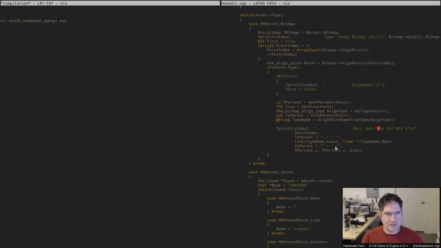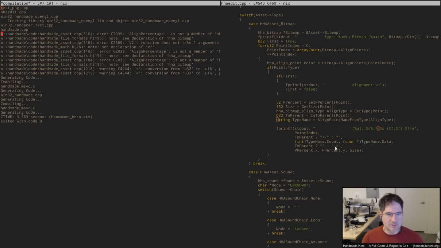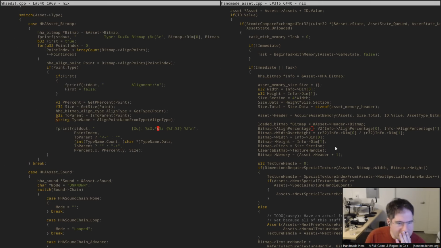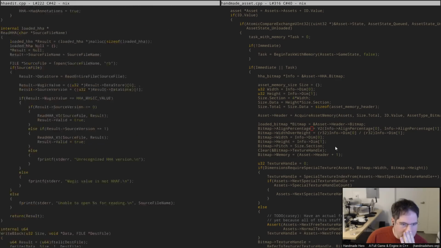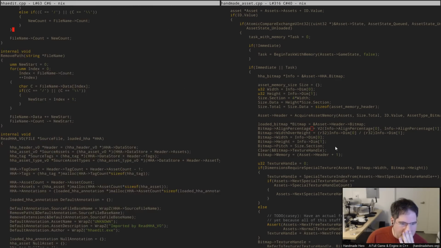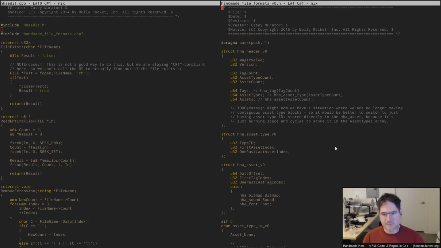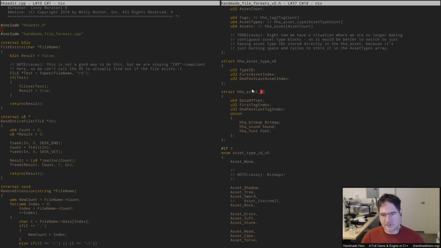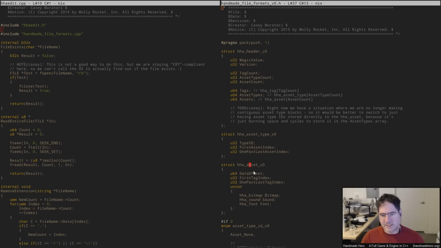Now that that's taken care of, I think we're good to go on the HHA edit front. But now we got to go in here and do some other saucy maneuvers. Now, one thing I should mention is that when we're loading the HHA bitmap v0s in, in this case here, we need to have this be an HHA bitmap v0 because we did update how that's stored, right?